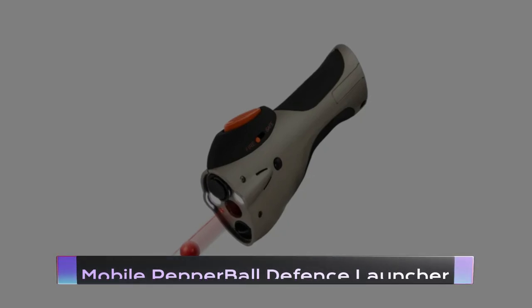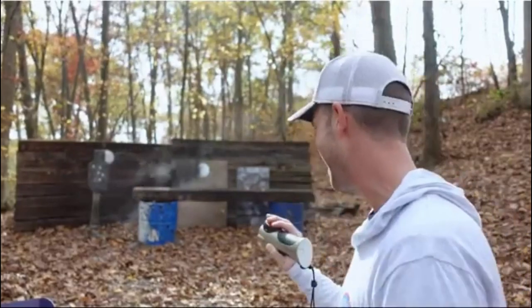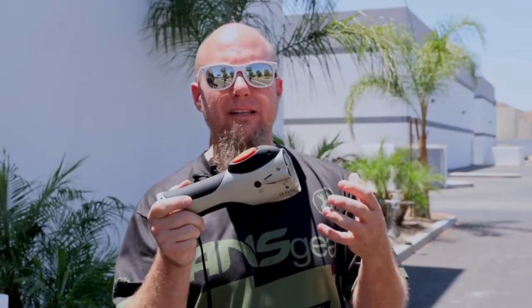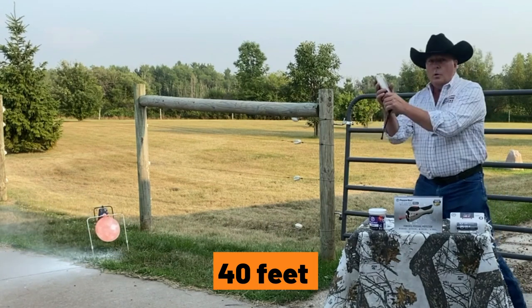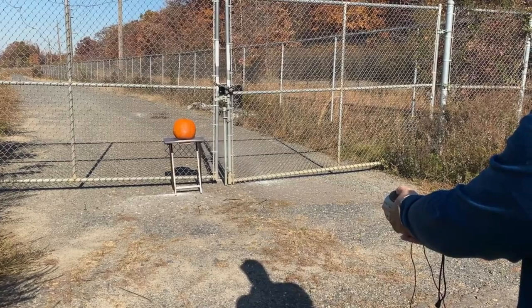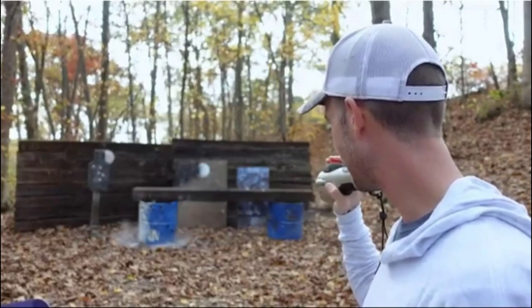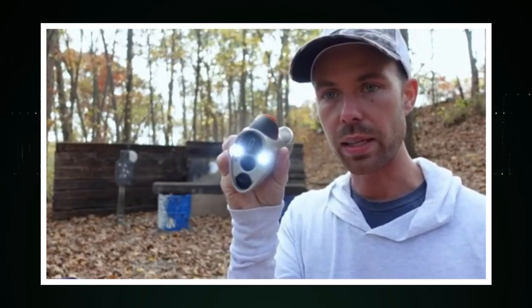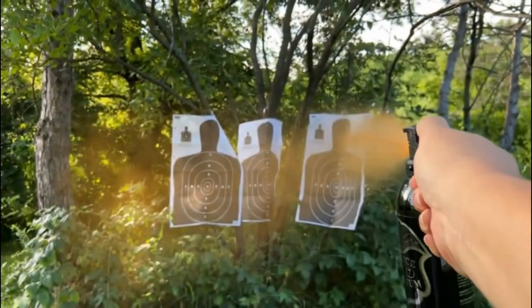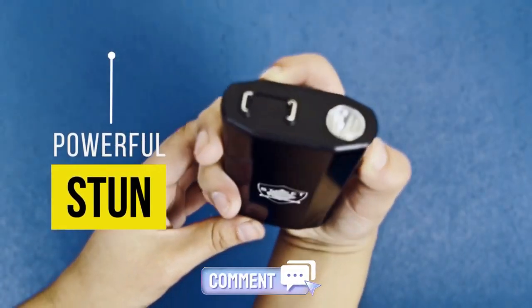Number 1: the Pepper Ball Mobile Defense Launcher. Much like the Little Viper, this device protects the user from attackers whether they're human or animal, but on a higher level. The Pepper Ball Defense Launcher uses CO2 cartridges to fire pepper balls up to 40 feet, releasing a cloud of pepper on impact in a radius that can expand up to 12 feet. The launcher can hold three pepper balls at a time and can be fired in a semi-automatic fashion. It also comes equipped with dual LED lights that emit 350 lumens. Which of the two Aim Hunter products did you find more interesting — the micro stun keychain or the tactical pepper gel with ultraviolet dye? Let us know in the comments below.